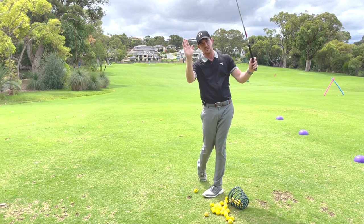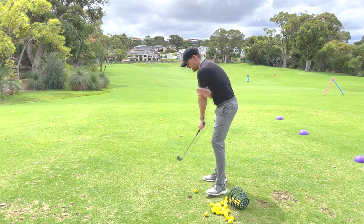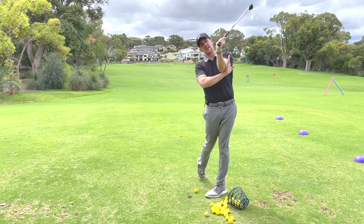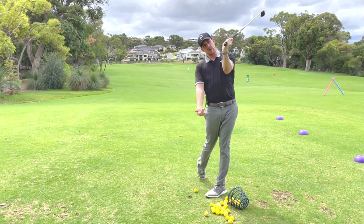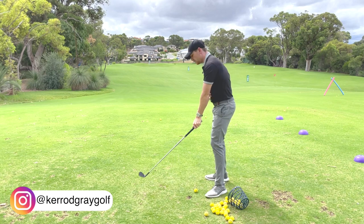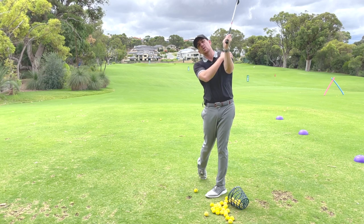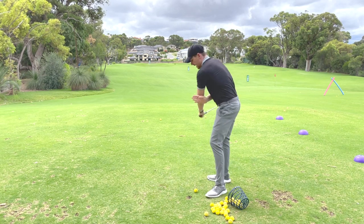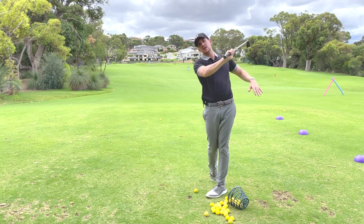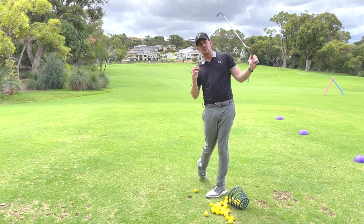What we're going to look for with this drill is how to train the left arm — for the right-hander — to stay more in front of the body through the golf ball. It's as simple as this: you're going to grab your right hand and place it underneath, on the back of your left arm. You're going to make little swings towards the camera, feeling like this right arm is pulling that left arm in front of the body so the elbow is in front. This is a slight exaggeration, but it needs to be. What you're going to feel is a slight stretch up the left upper arm — this is what we call external rotation. This allows the club to release and turn down to the ground, very similar to what you would do in tennis when the racket turns after you hit a forehand. That's how you get the effect of whipping speed through the golf ball.